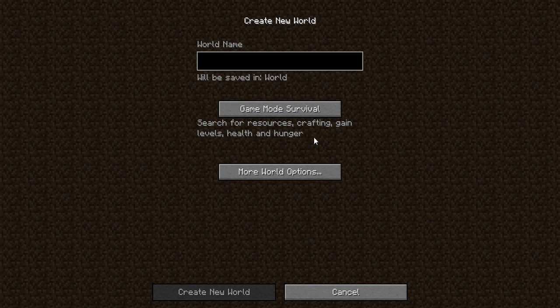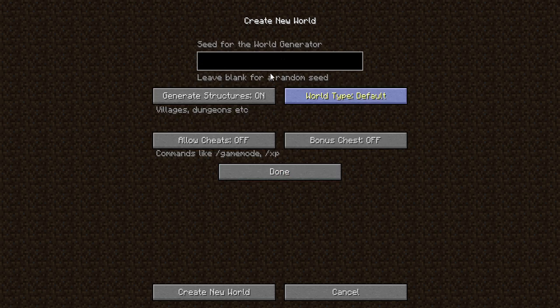Fabulous Batman. Okay, let's name it: World of Technology. World of Fabulous Technology. That can be the seed. Fabulous Technology. World type, Biomes O' Plenty, because why not? Cheats are for noobs. Speaking of which, I have to put NEI in non-cheat mode, so I'm not a noob.